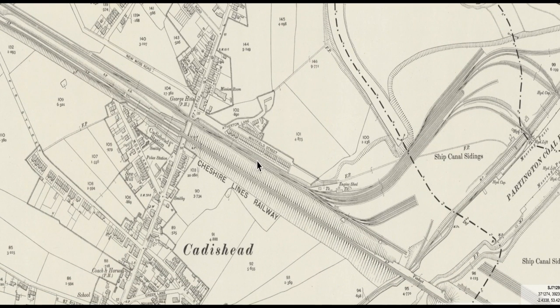Okay, so this map better illustrates the point. You'll see the theme along this disused railway line is that there's two lines that ran parallel to each other. The pink arrow is pointing at the original line from 1873. They then had to raise the line up, and they built the line where the blue arrow is, and that's 1893, and that later line was built to clear the Manchester Ship Canal.